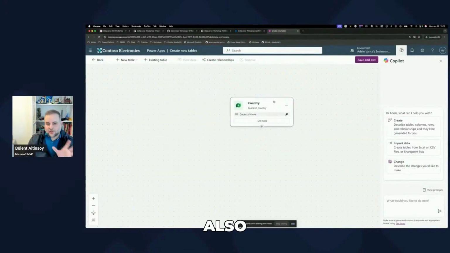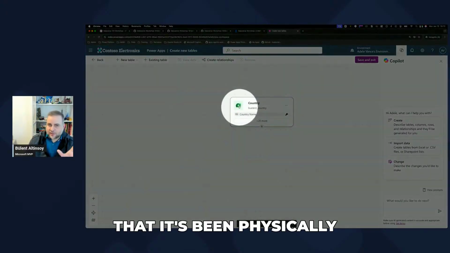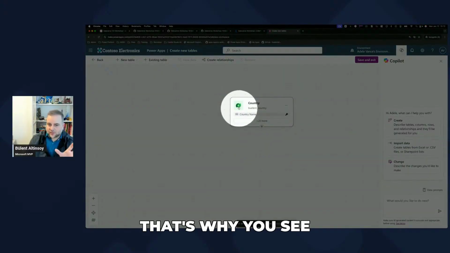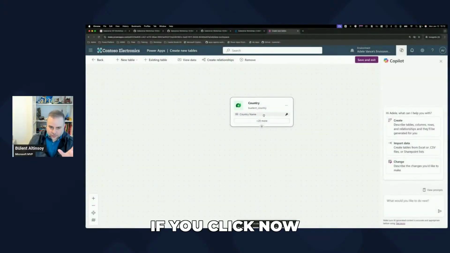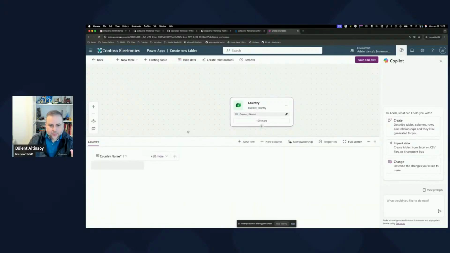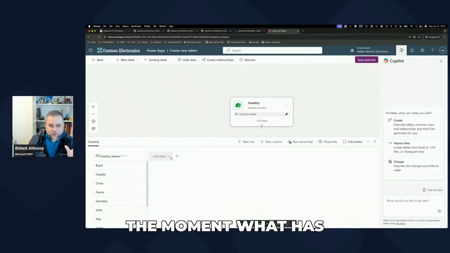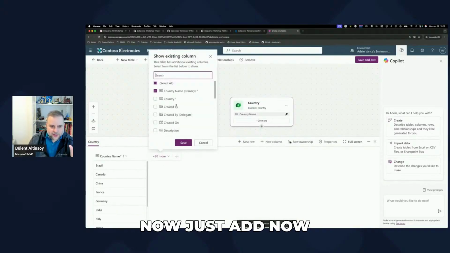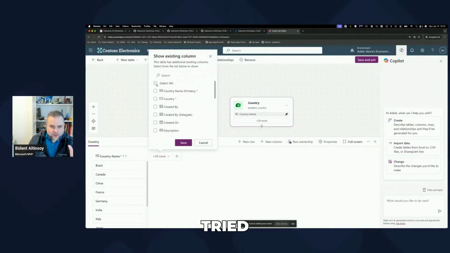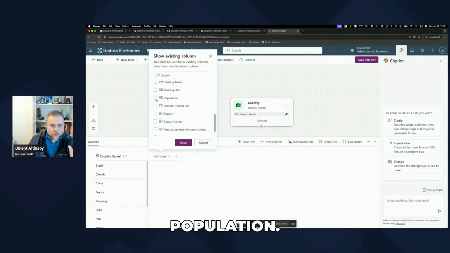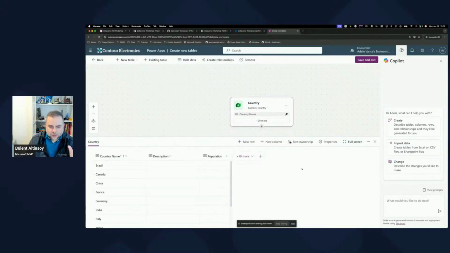Now you see that it's physically in Dataverse, that's why you see this sign. If you click on country name and on view data, you don't see at the moment what has been reflected. I can now add what I tried previously, like this. Population. Currently it's empty.